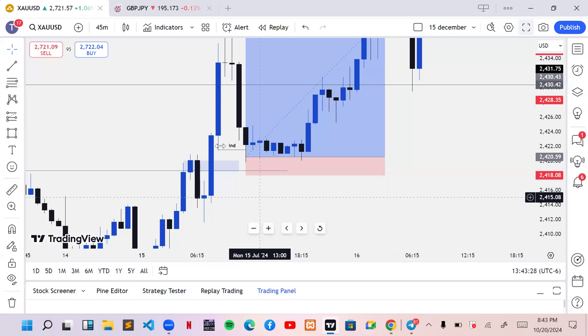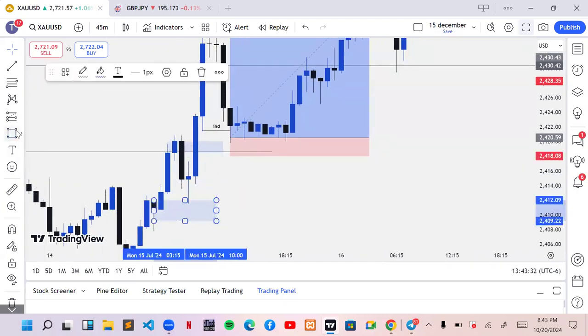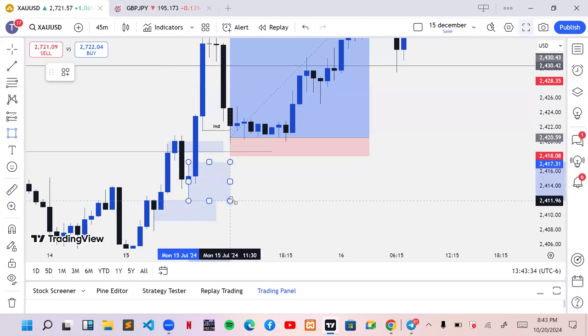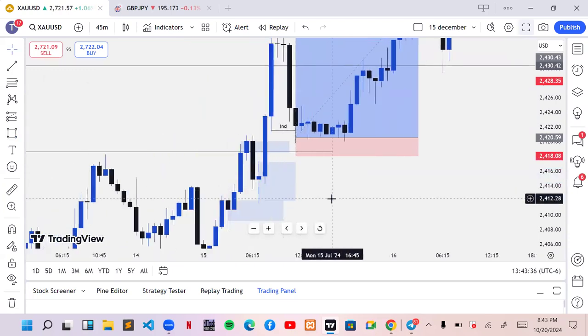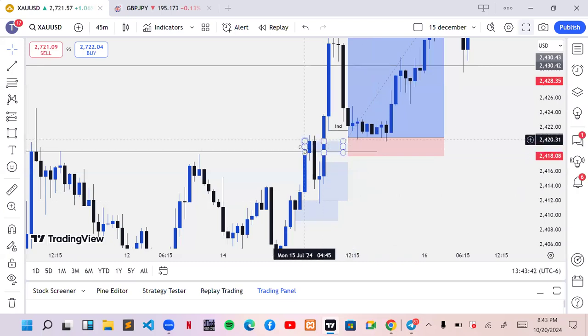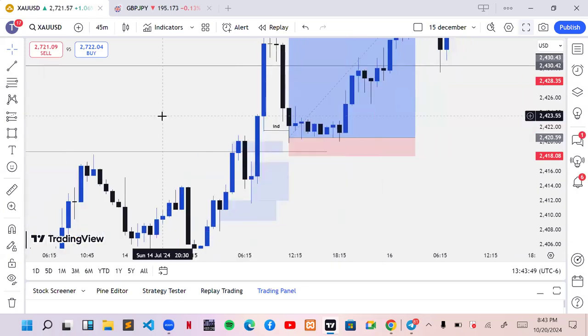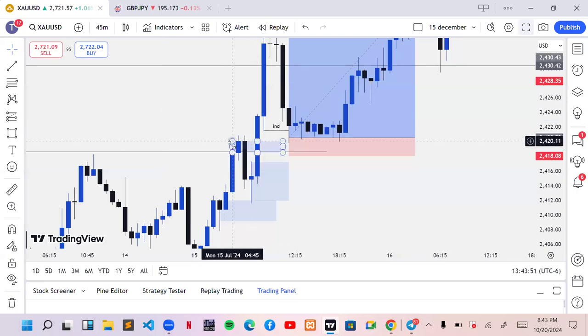So there's another block down here. There's also another block down here too. So which point of interest are we going to use? The first rule, there should be a break of structure or a market structure shift. Yeah, we have it. You should have liquidity protecting it. We have the liquidity, which is this inducement. Third rule, it needs to be unmitigated. This breaker block has not been tapped before after the shift of market structure or break of structure. The other block was also not tapped after the shift of market structure.